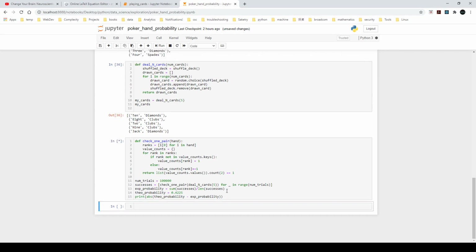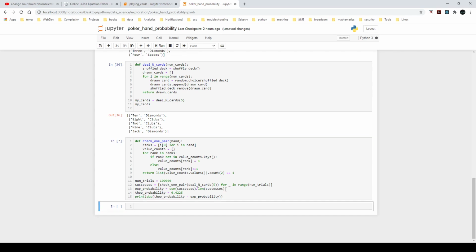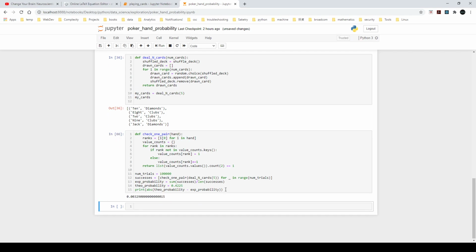Of course, it takes a while to run because this is a larger number of trials. All right, so that actually was worse. Let's try it one more time. Seems like we're doing worse with a larger number of trials.